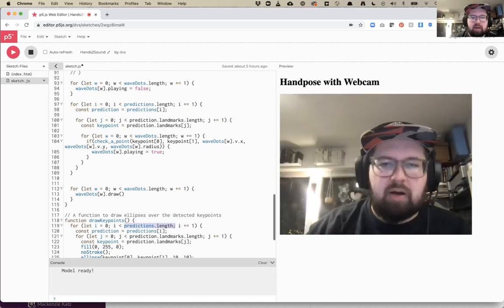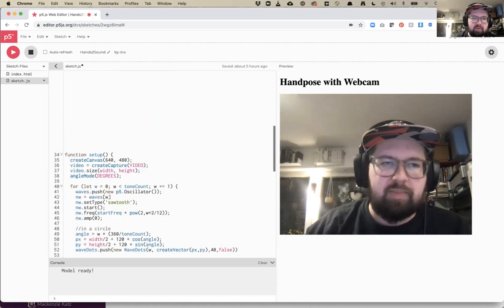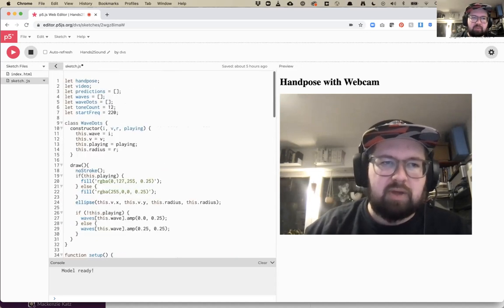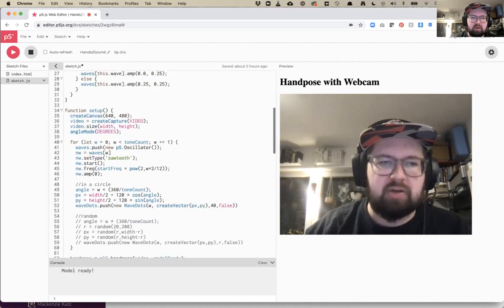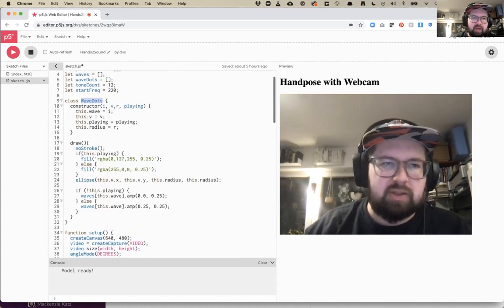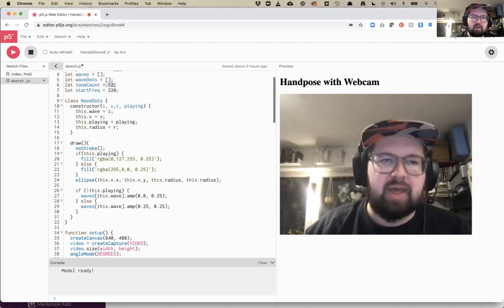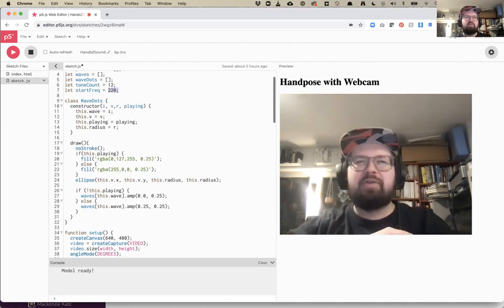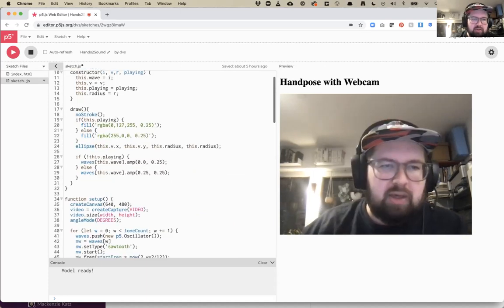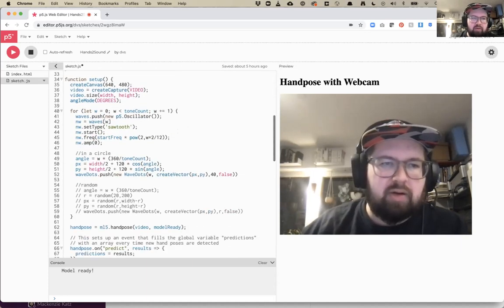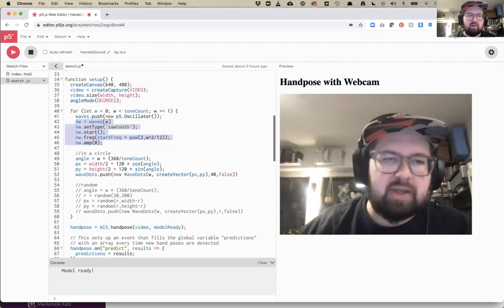So from there, what I did is I wrote a little script. I call these wave dots. And I wrote a little script in our setup function to generate them. So basically there's also a tone count, or how many of these do I want to make, and then a starting frequency. 220 is A3 for those of you who are musicians or sound people. So basically what I'm doing is in my little loop here for all of my counts, I create a wave, an audio wave. Oh, this is a saw. That's probably why it's kind of weird sounding.